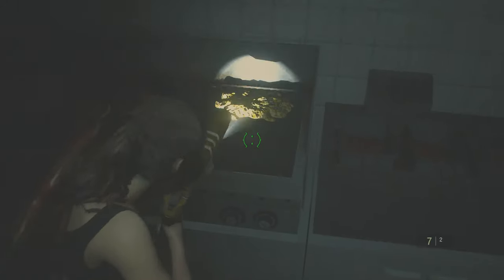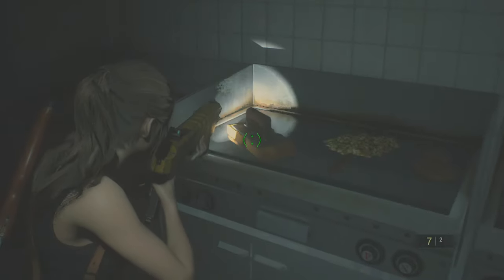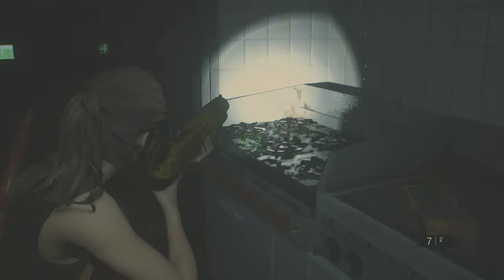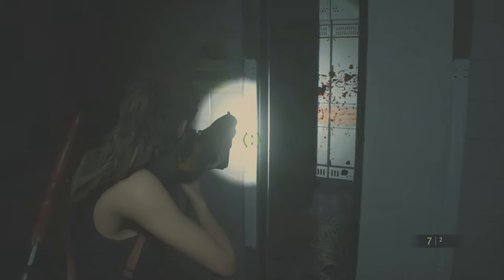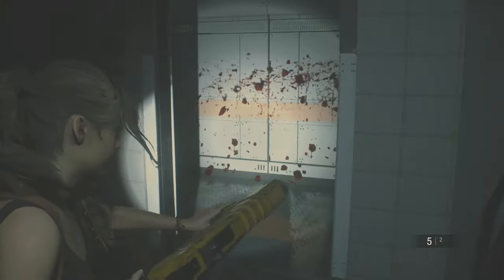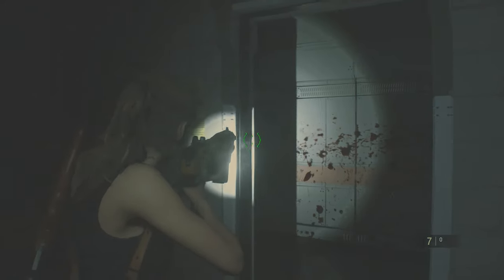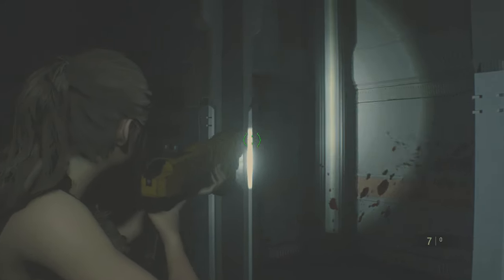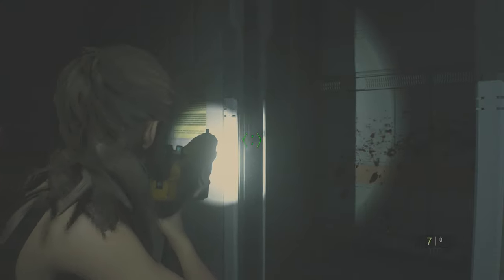One pancake, maybe some scrambled eggs. Is that a block of, what is that? Oh, is that just a press for the pancakes? Yeah, probably so. Probably so. Well, that's upsetting. Oh, come on. Come on. I see you over there. Come on. Come on, you dumb dumb.